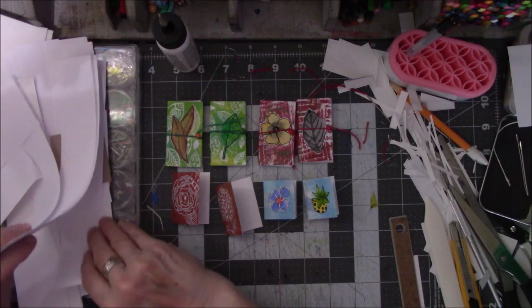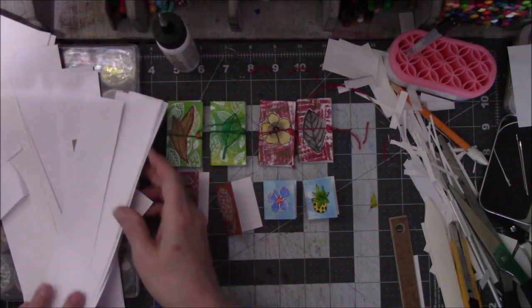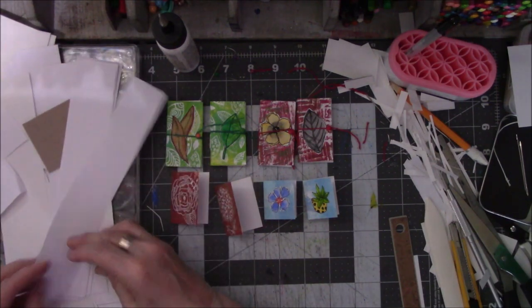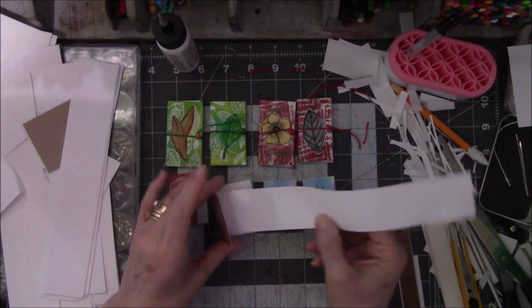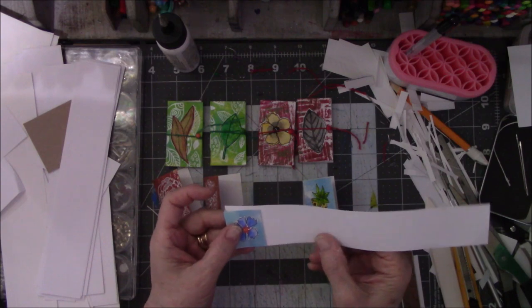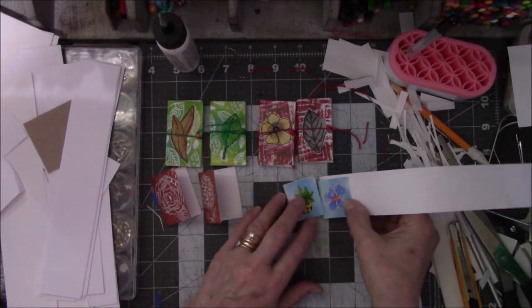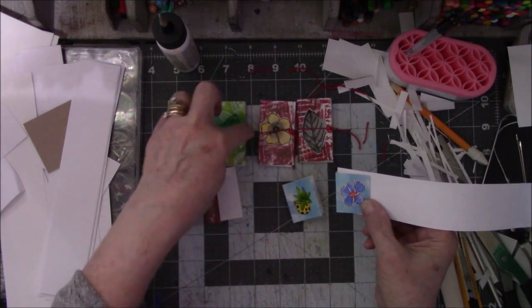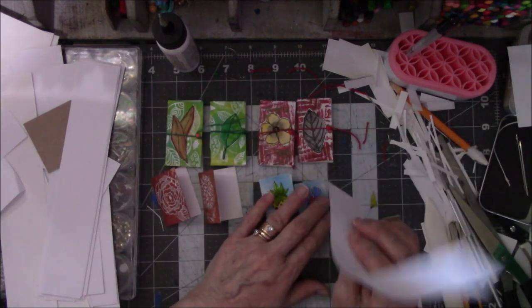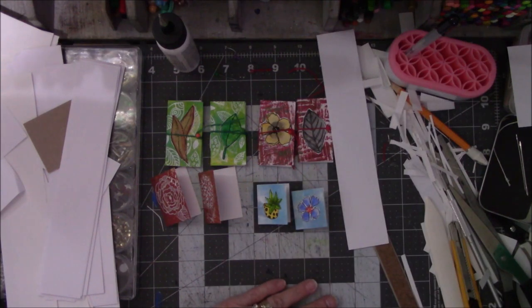Let's see, are these the skinny ones here? These are the smallest ones, I think. Yep. All right, so this right here is going to be too wide. Not wide enough, and yet too wide. So this will be one that I'll need to cut down so that it'll fit in these little bitty books. So these are in half. So I think I have another half around here somewhere. Yep. So that'll do it for my video for today.